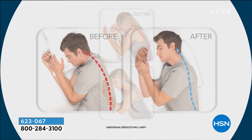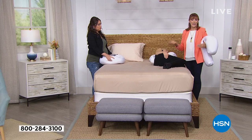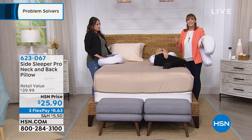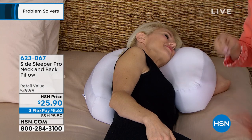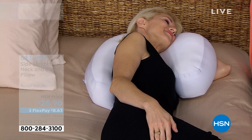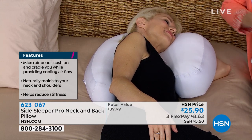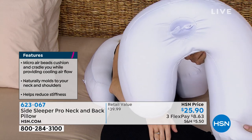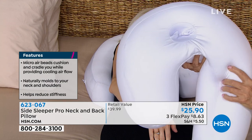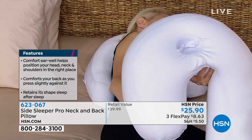Did you toss and turn? Did you have to fish that pillow off the floor in the middle of the night? So if you try this, it may help you sleep better. I happen to be a pillow person — I like different kinds of pillows and you may have more than one in your repertoire. This could be the pillow that is the win for you. It's perfect for the 74% of us that sleep on our sides. Spine is supported, head and neck supported, and you're lifted off. Inside this pillow are micro beads — they're soft and malleable. You can actually push those beads to the area that gives you the most comfort.